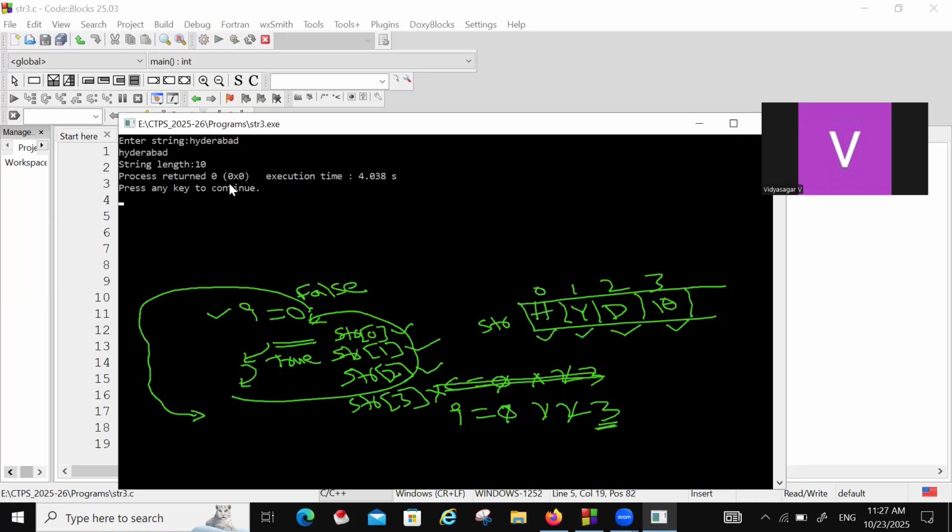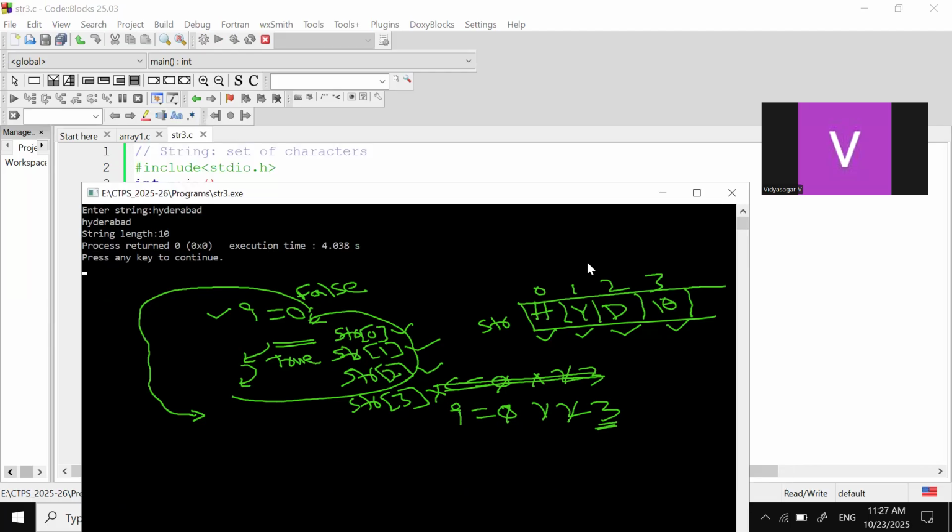How many characters is it? Total 10 characters. Actually it is 9 characters, but including the null character it is counting. So whenever it is fgets, for fgets it is taking the null character also.